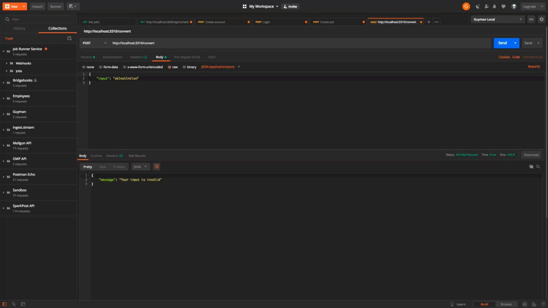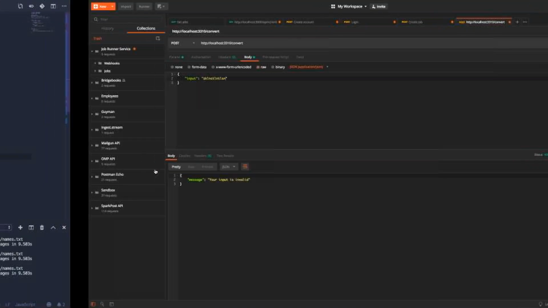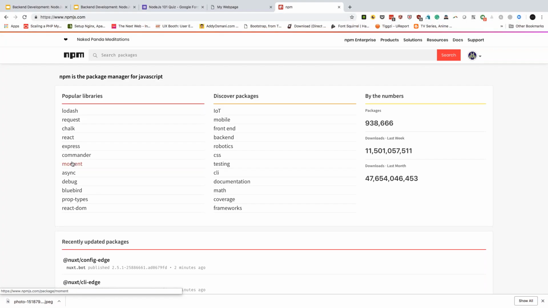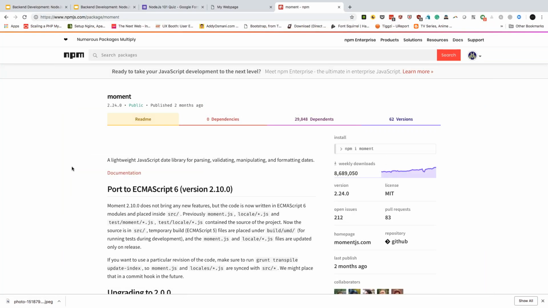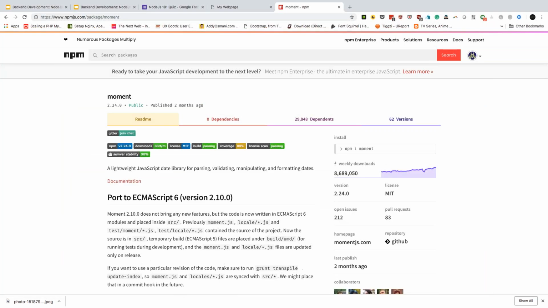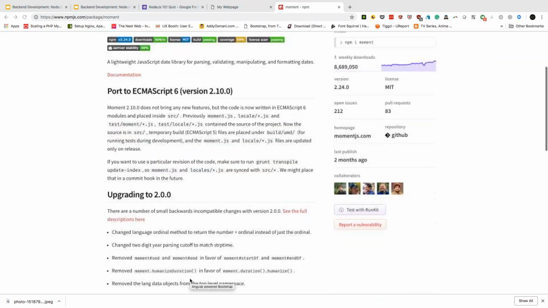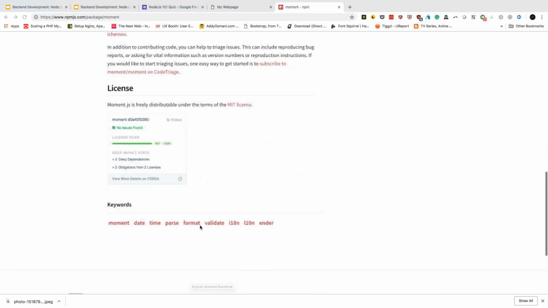Okay, so yeah, let's go back to npm. The thing about third-party modules is that most of the time the documentation is not always very clear. So that's also a hallmark of a very good library, when documentation is very clear to you. So let's go through it.